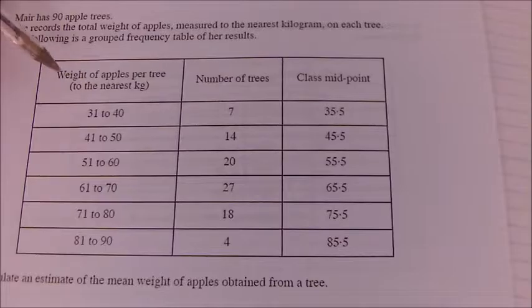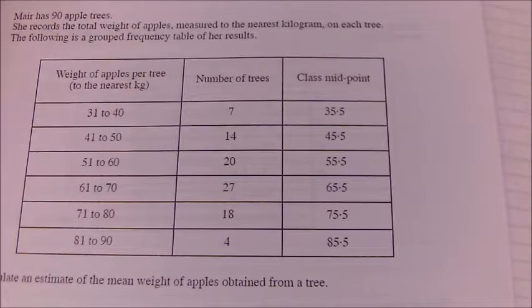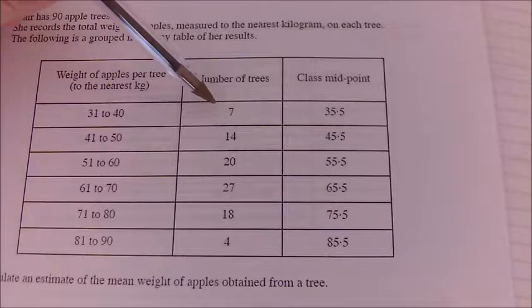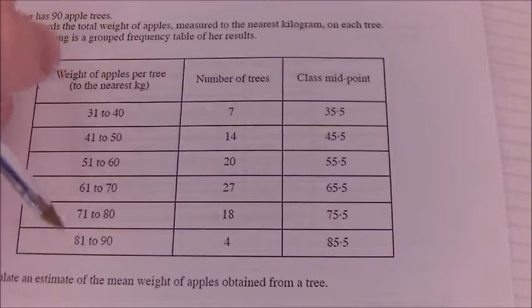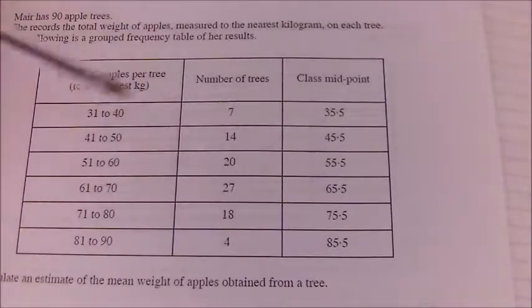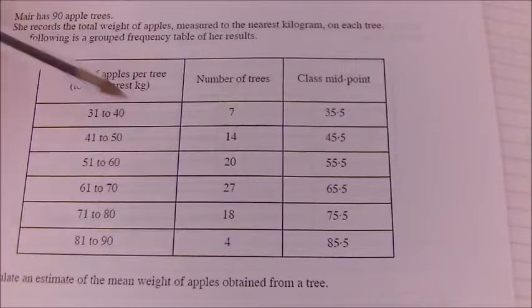So we've got a table here, 31 to 40, 41 to 50, and so on all the way down to 90. But when we're calculating the mean, we multiply the category, which is weight in this instance, by the frequency, but we can't multiply the frequency by 31 to 40 or 41 to 50 because we wouldn't be able to work out the actual mean. We have to have one number multiplied by the frequency. So to work out an estimate for the mean, we take the midpoint because it's reasonable to assume that the midpoint is the average weight of all the apples in each category.